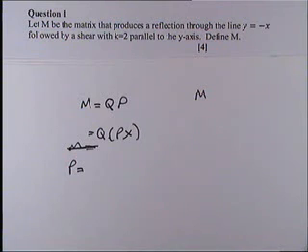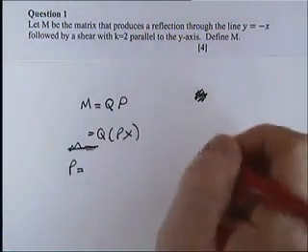Now on your green formula booklet that you get given at the beginning of every exam, there are two transformation matrices that you were given, rotation and reflection. So you don't need to learn these, but I would recommend that you try to, because it will help you spot them in other problems. So what I'd like you to do is to write down the standard reflection matrix, please. So pause the video.